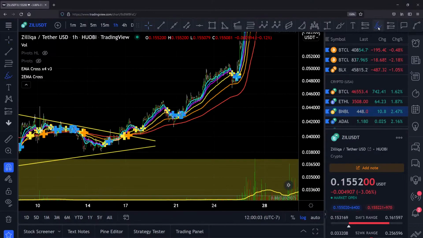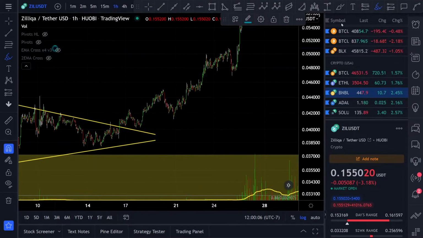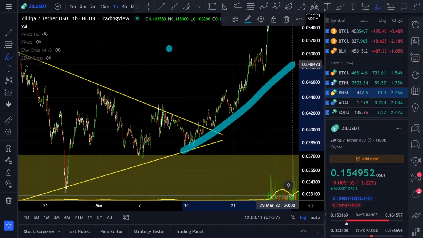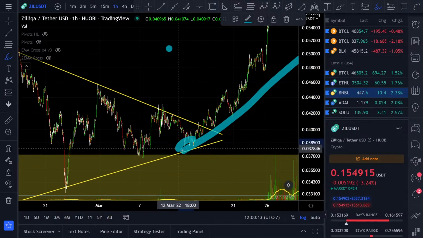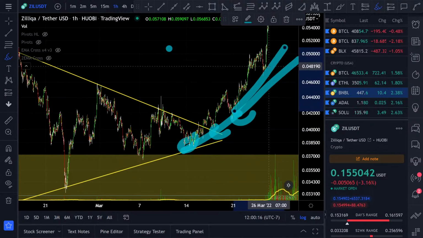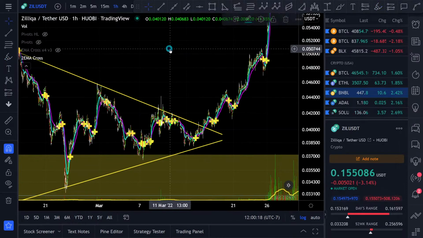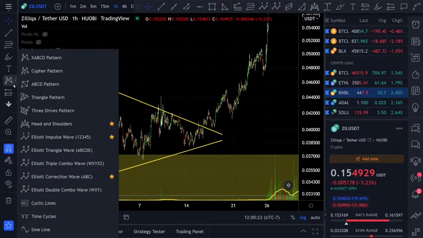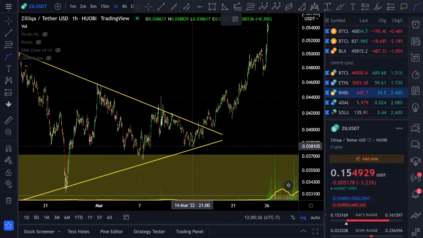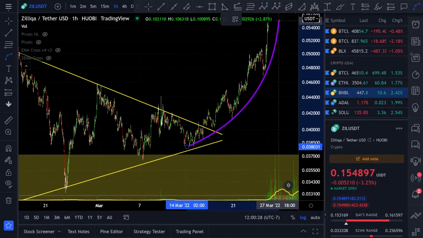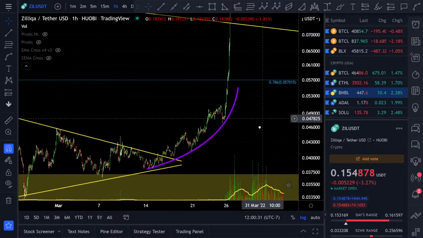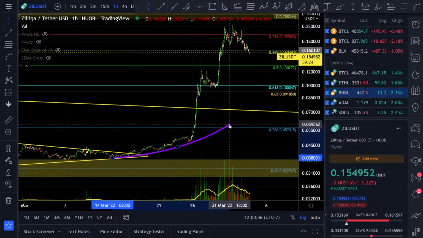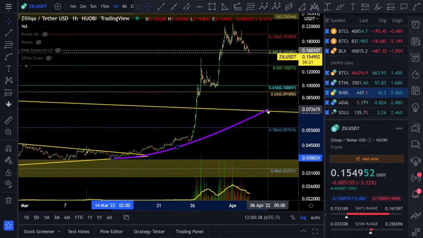When you have these little moves, it's all about trend. You don't even need an EMA. It broke out, it retested. And then there's a lot of spots to buy Zilliqa. Here, here, here. But then when it starts getting parabolic, you start not wanting to buy so much. So let me use, where's my tool? The curve tool. When it starts going parabolic, it's okay. I guess you could buy parabola support. But when it starts going straight vertical, I get a little nervous about that.